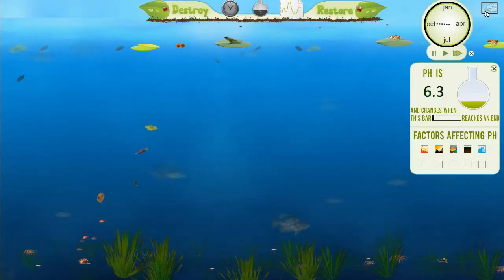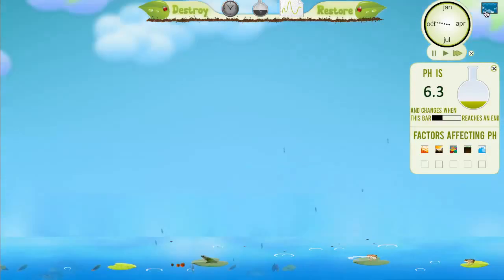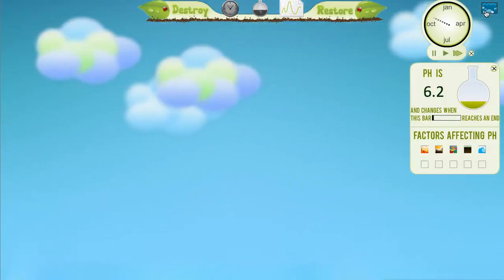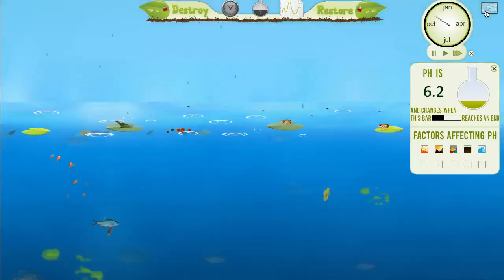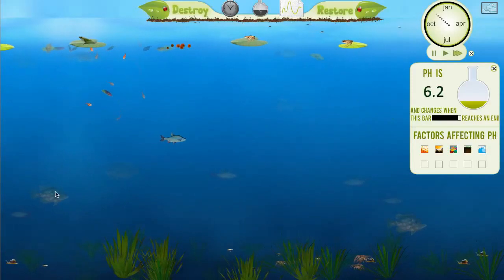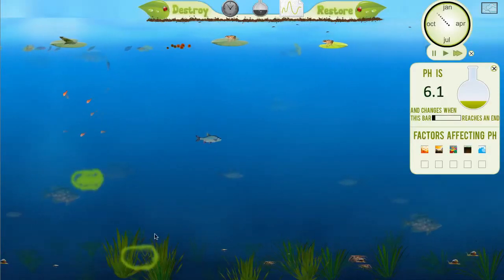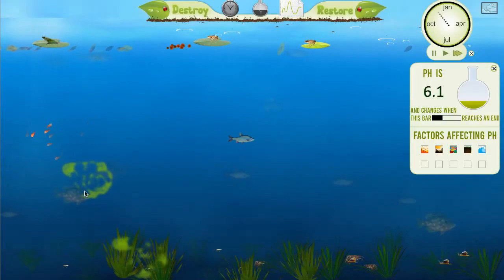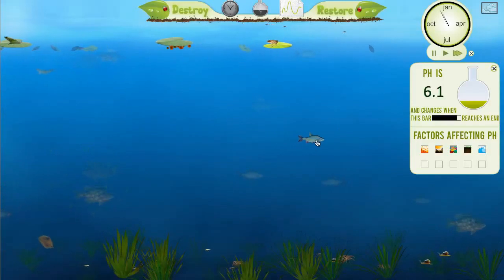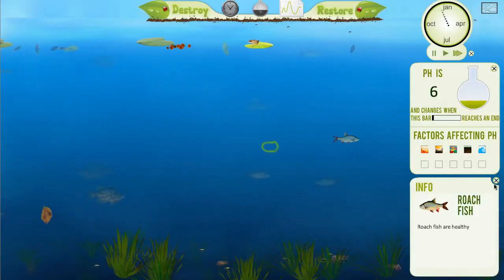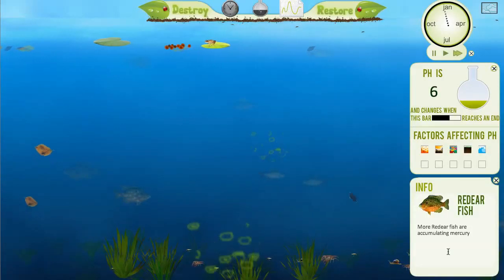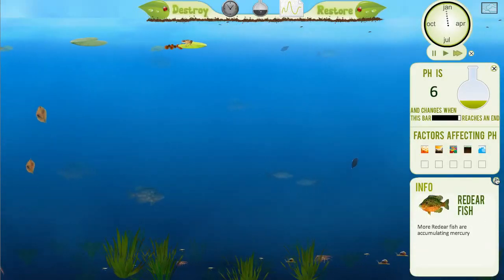The cloud view here, it takes you to sky view and it shows clouds, and it just shows an animation of the rain. And now you can see some of these fishes are accumulating. There are some spots, so it's just to say that those fishes are accumulating mercury in them. So these fishes are still healthy. If I click on this, it says these fishes are accumulating mercury.